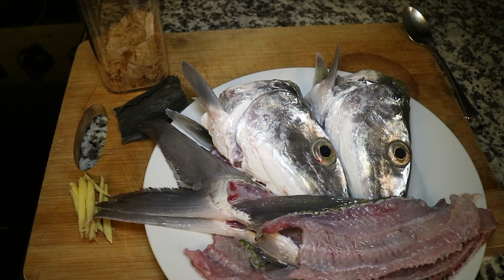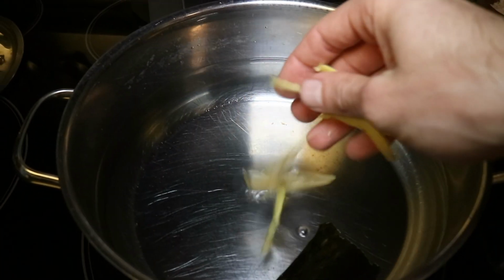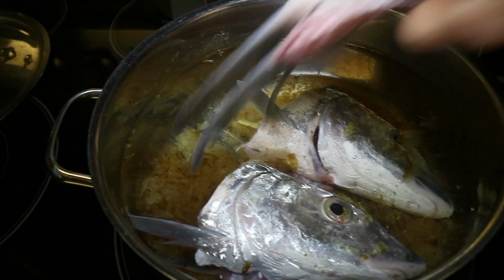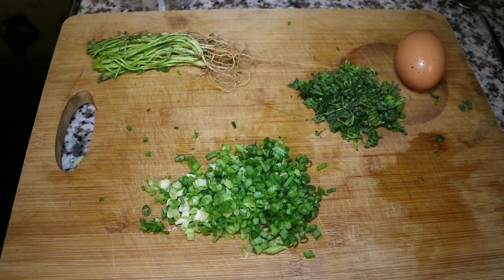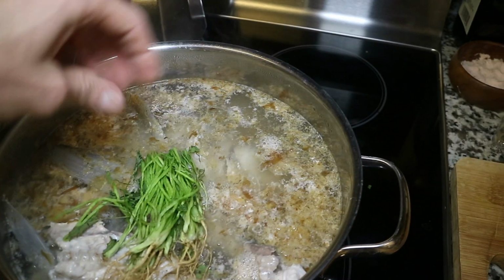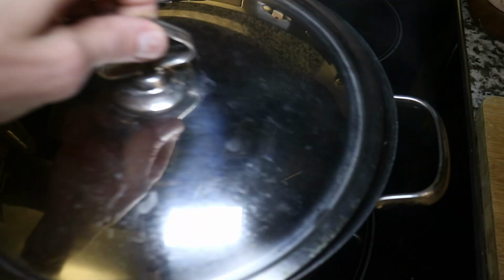Gather the ingredients. Small piece of dried kombu, peeled and chopped ginger, dried bonito flakes. Add the bonefish head and bones. Cover and place on medium heat. Gather 1 large egg, minced Chinese parsley and green onion. Check on soup. Add Chinese parsley roots to soup so you don't waste nothing.